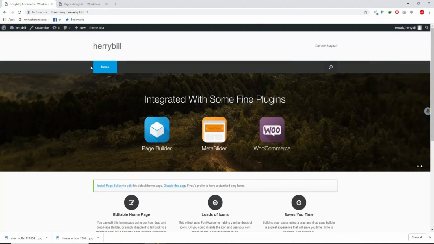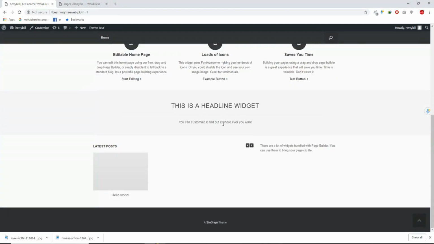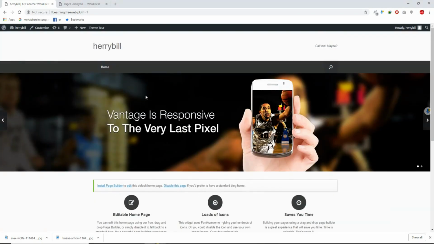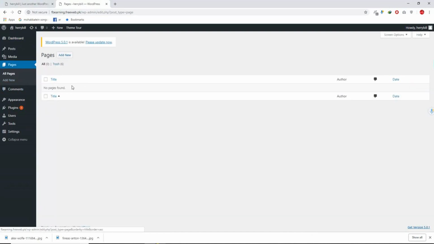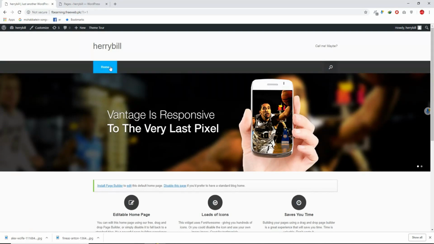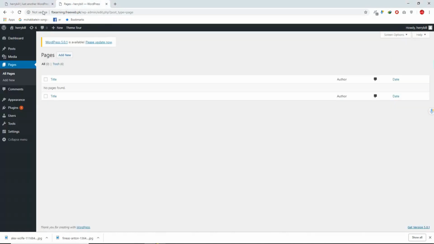And first of all we have to create the pages, and then we can convert them into drop-down menus. So I'm here in my dashboard. First of all you have to go to the pages. You can see here the pages, and there is no single page available. If you have, you can just click and refresh. Okay, you can see the only page here is home.